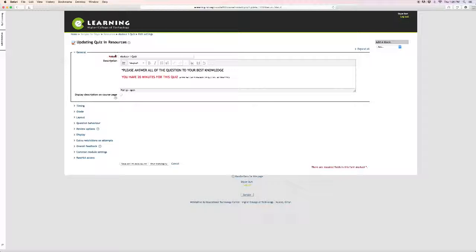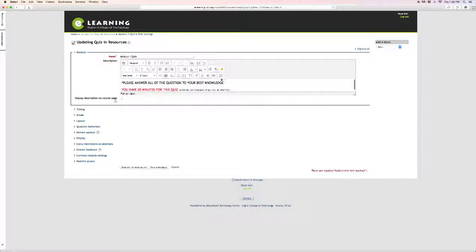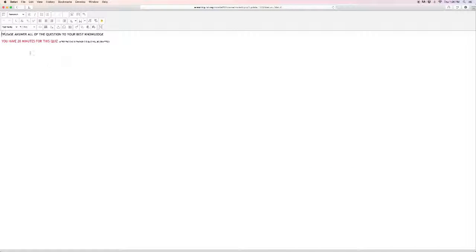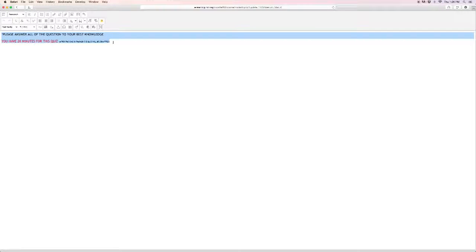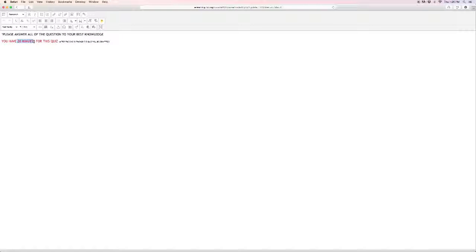So, some things are required, like the quiz name, which we've named as default Module 1 quiz, and then there is the description, which the students will see. This should house your brief description about what the quiz contains, what it covers, and the objectives of the quiz. And you can even put a little time limit just to notify the students how much time they have, and maybe any other requirements that you have for the quiz.